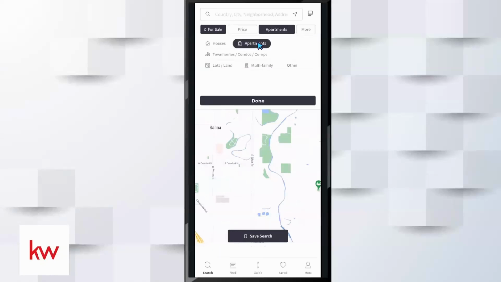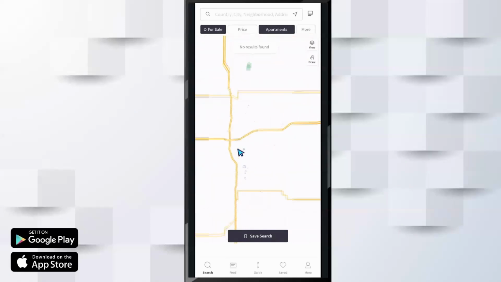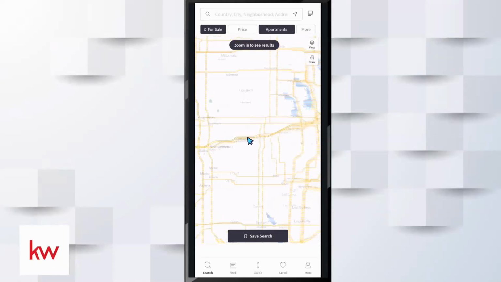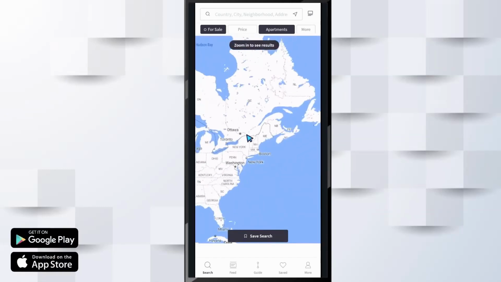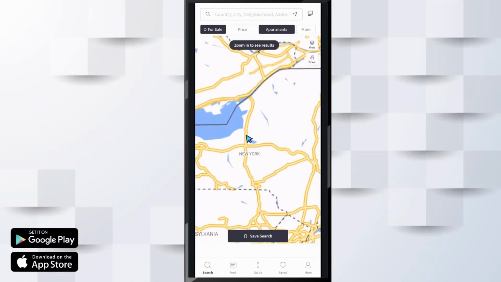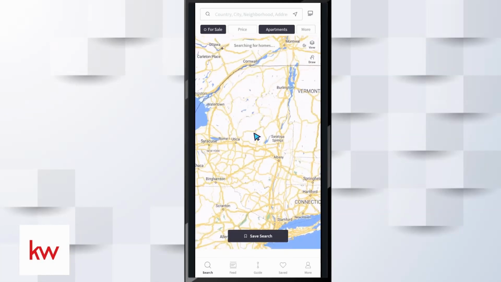We'll click on apartments. And then we may have to zoom out. I'm not 100% sure where this location is in terms of apartments, but let's zoom all the way out, and let's go to New York here, because I'm certain that we'll be able to find some within this area.